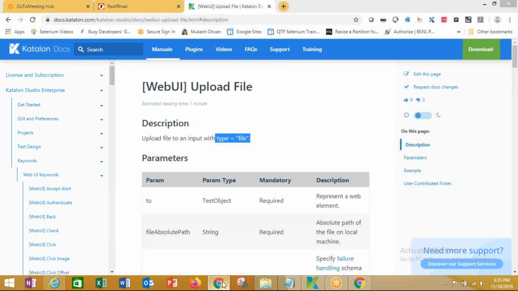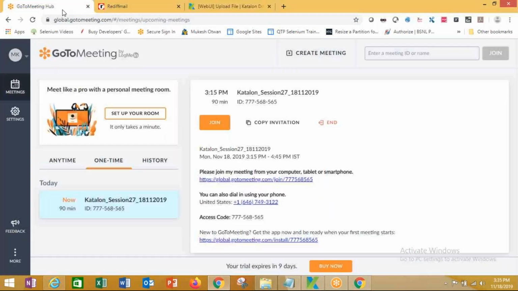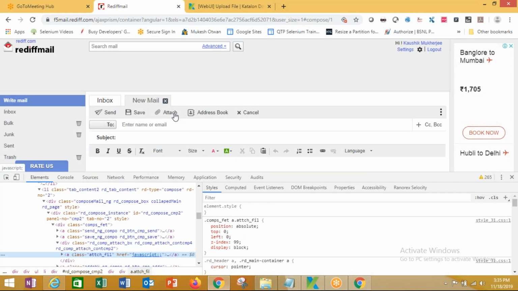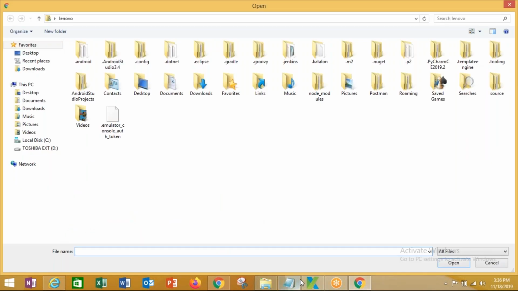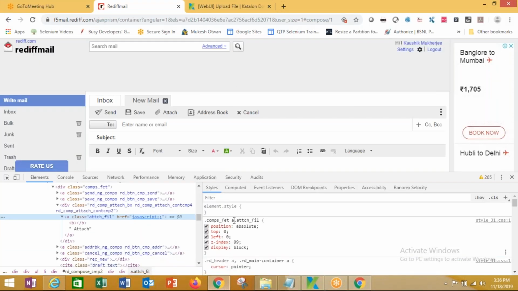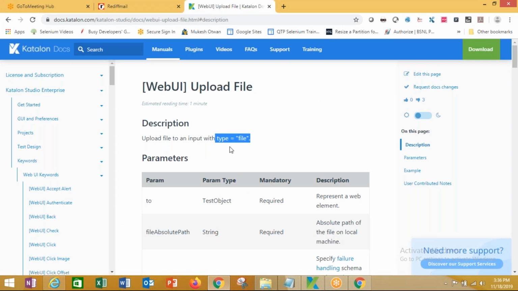Is the type equal to file? Attach, inspect. Here the type is not equal to file. That is why it is not attaching. Type attribute should be out there whose value should be equal to file.